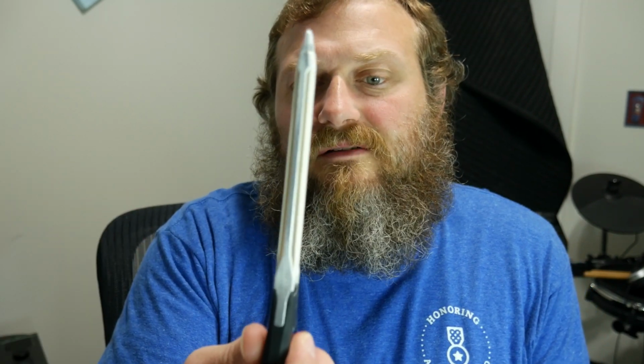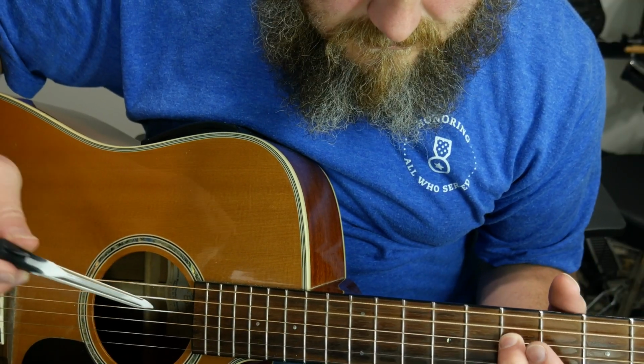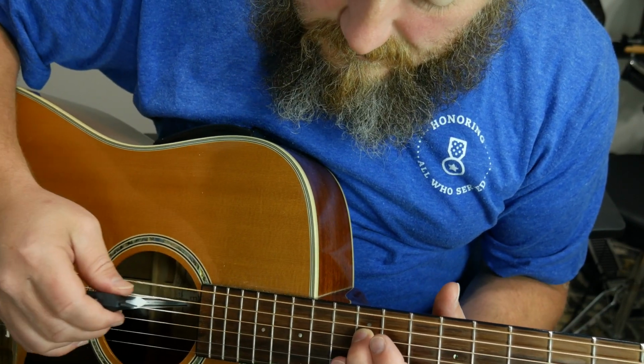So what is this little intriguing piece of gear that I have in my hand? Well, as you saw at the beginning of the video, it's for bowing a guitar. It's a micro bow that you can stick inside the sound hole, designed obviously for acoustic guitars, not necessarily for electrics, because electrics don't have a sound hole and it would be awkward trying to slide it in between the frets and all that stuff. So mainly for acoustics, it's really nice.